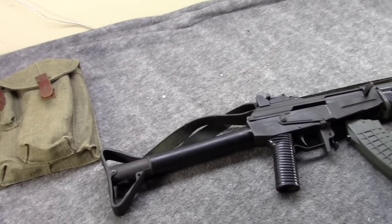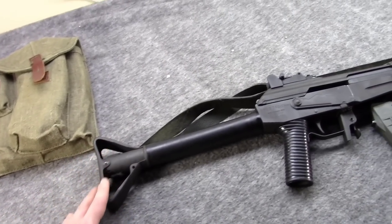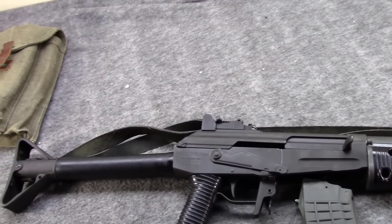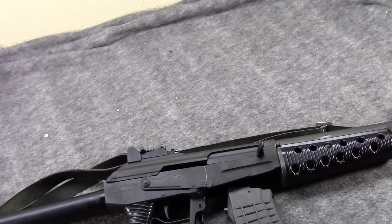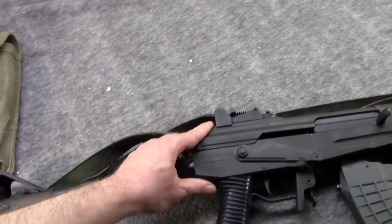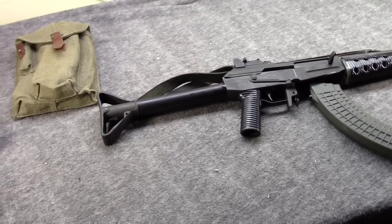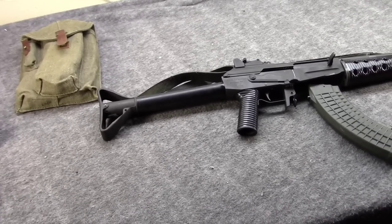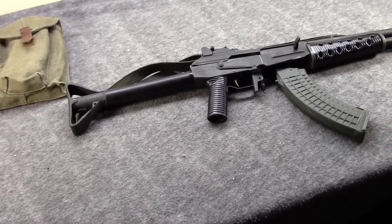If money was no object, sure I'd have all of them, but if I could only have one, this is it — because this is a semi-automatic version with very few changes from the RK-62. And again, sorry I don't have import numbers. You mentioned in your comment you had Interarms, you had Odin, and you had Valmet Incorporated USA as importers, and I believe you also had Stoger — I believe Stoger was the fourth one. Beyond that, I'm sorry I don't have numbers, but it would not be big. I believe I've seen something like 7,000 to 10,000 total as an estimate, but there's no way to verify that that I'm aware of.